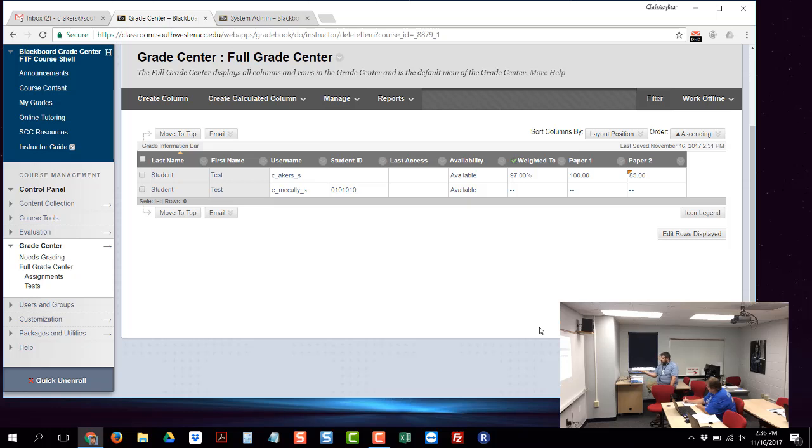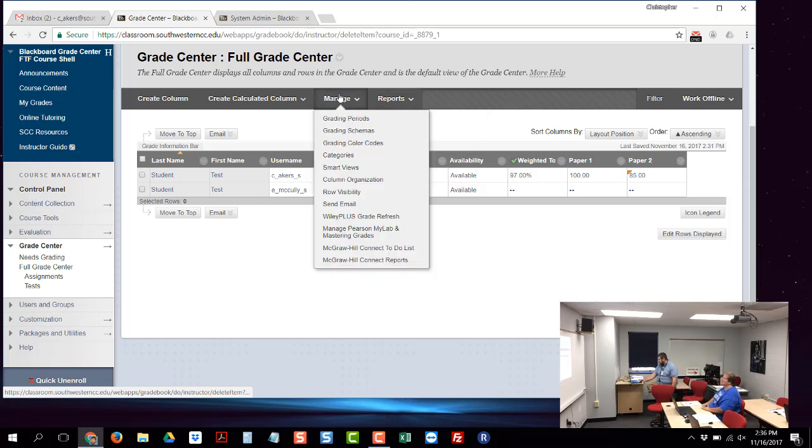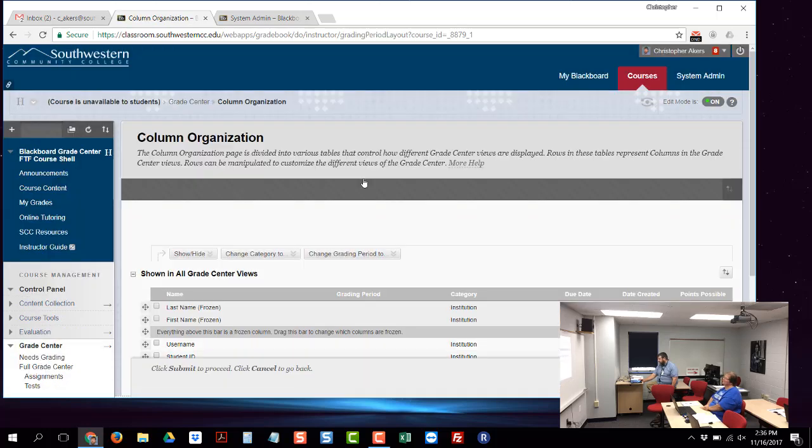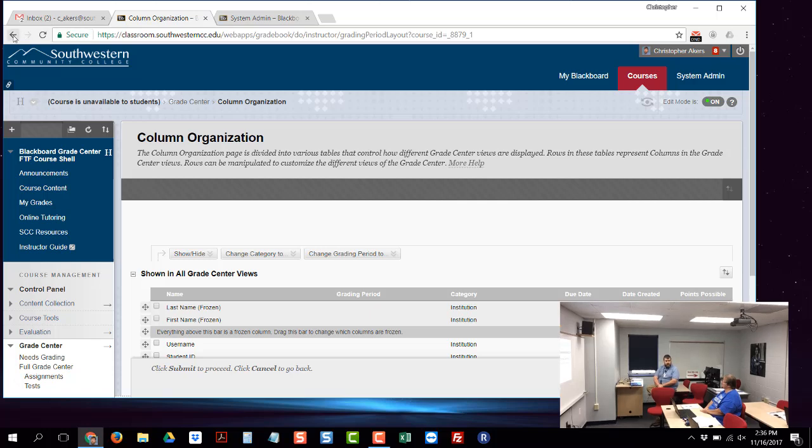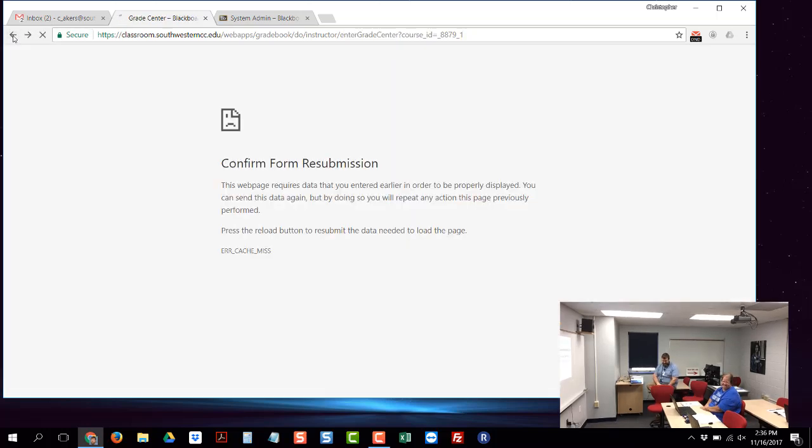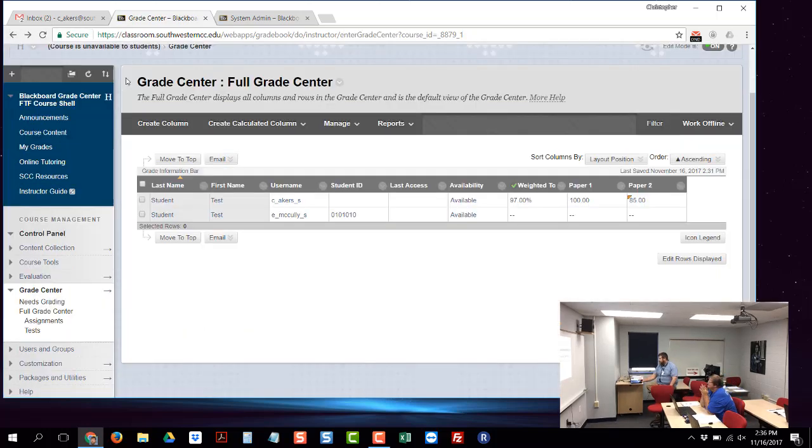All right, one other thing that I wanted to point out, and again, you have probably seen, but just as a reminder if you haven't, is the column organization. Because as I mentioned, as you add things to Blackboard, add assignments and tests and things, it sticks on the grade column onto the end, and it may not be the order that you want things to go.